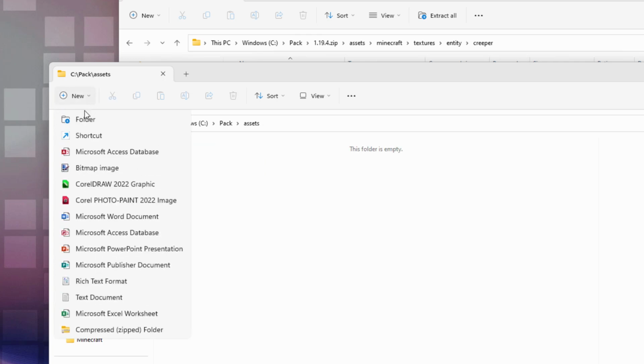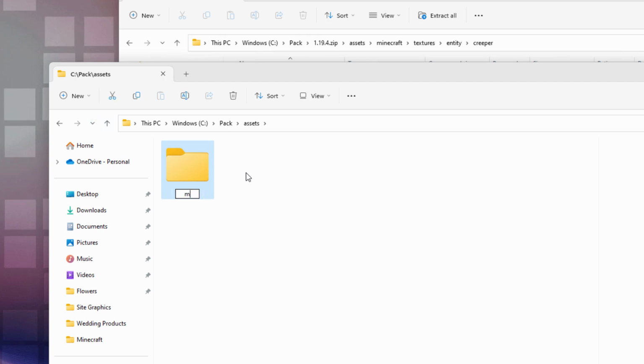Into Assets and New Folder. This one is Minecraft. I'm just making these folders up here inside of Minecraft and New Folder. This one is Textures. There we go. Inside of Textures, New Folder. This one is Entity. Inside of Entity right here, New Folder. This one is Creeper. Okay, that's where our new skin goes.